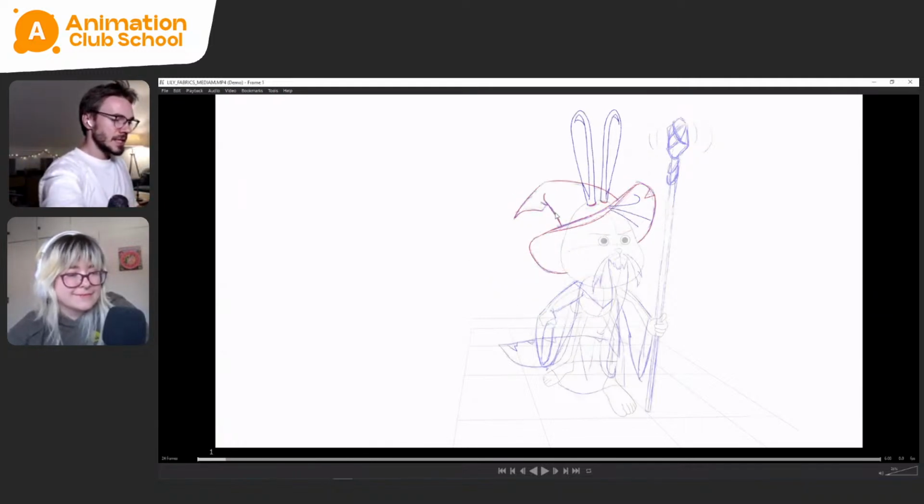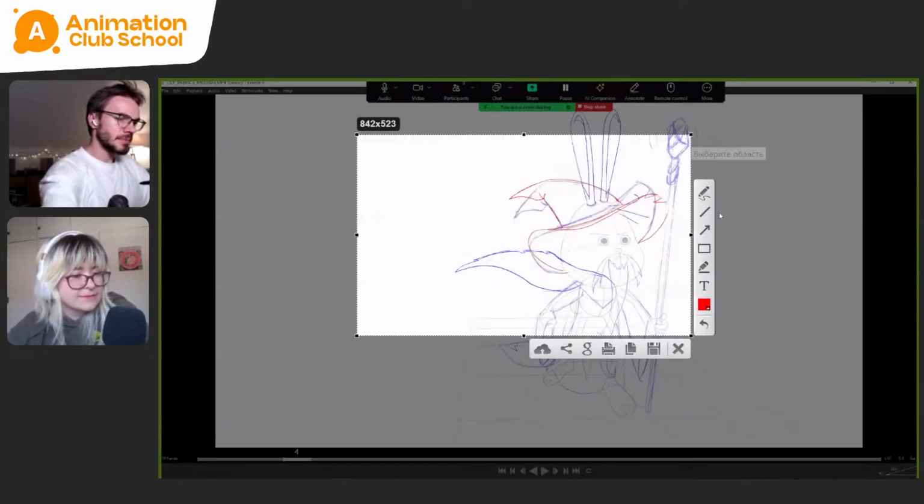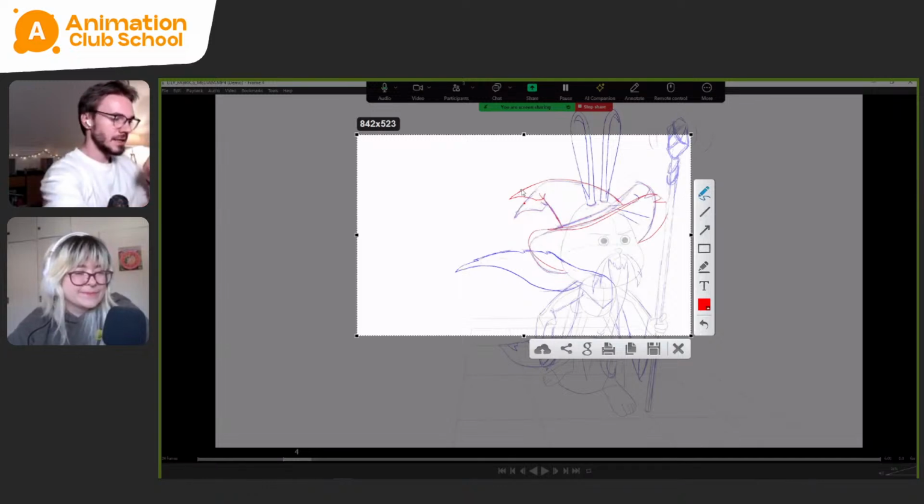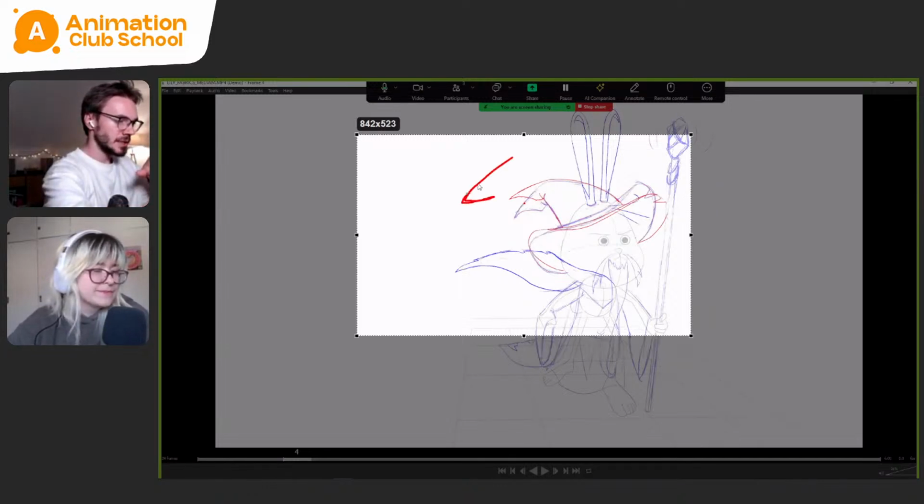And also the tip of the head looks very sharp. Again, I think this is hard and thick material. And this thing will be a little bit more roundish.